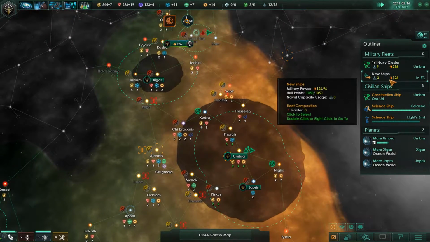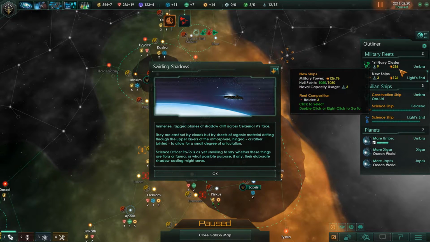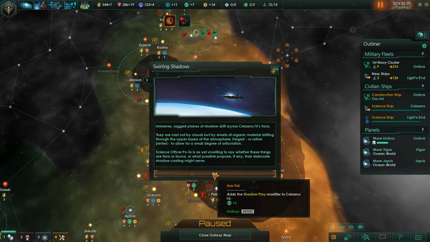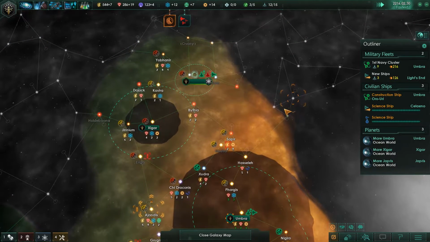I mean, look at that. These 3 ships have almost the same power as our 9 basic cruisers. So that's pretty good. Let's see. Clouds, sheets of organic material. Ooh, nifty. Construction complete.